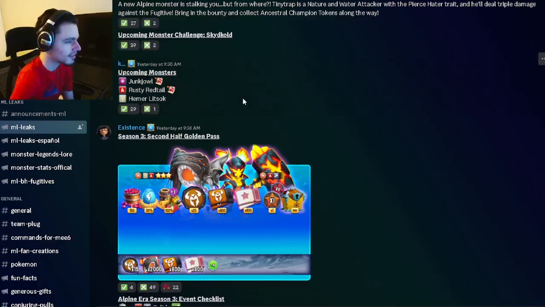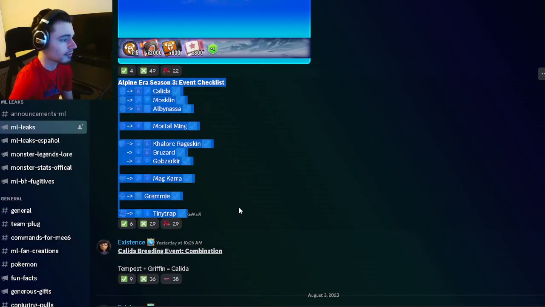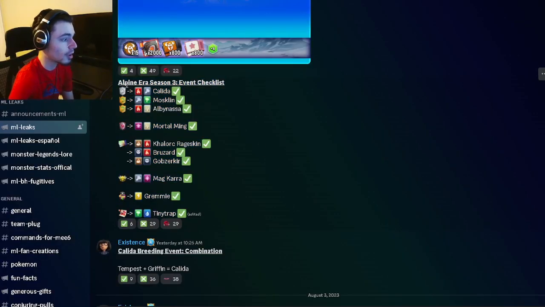They sound interesting. And then we have an image for the Legends Pass right here. So if you wanted to know what any of the monsters look like or what they are, they're right here. And yeah, go and try to get them if you can, and get this one especially since it is the free-to-play one. And then we have the full checklist for Season 3. If you want to know where any monsters are going to be in, they are all confirmed.